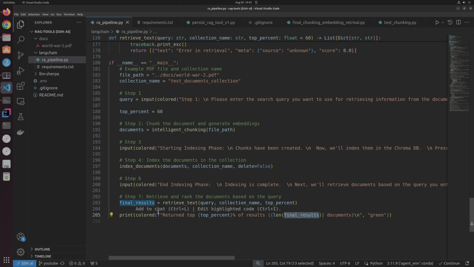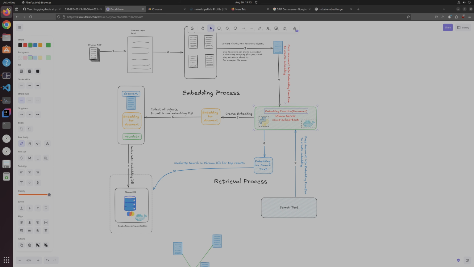After watching this video, you should now know what the indexing process is, how you take an original document and index it into a Chroma database. And then you should also know and understand what the retrieval process is, how you take your text and retrieve the most relevant chunks of data out of your indexed documents.